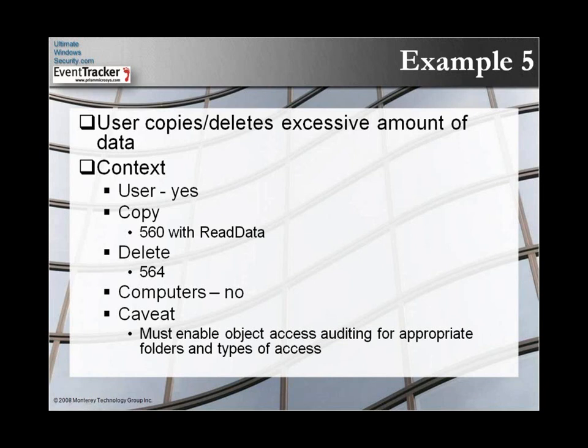Some of the other things that we can do: a lot of people say they don't want to turn on Object Access Auditing on their workstations, or they don't want to push things down to the workstation as far as the audit policy. So what Event Tracker has the capability of doing, if somebody's copying data off to a USB device or to a CD or DVD, our Event Tracker agent, independent of the Microsoft Object Access Auditing, can track that and tell you that Isaac copied the payroll.xls file over to the CD or over to the USB flash drive. So we have that ability to track those things even if you don't turn on that object access.